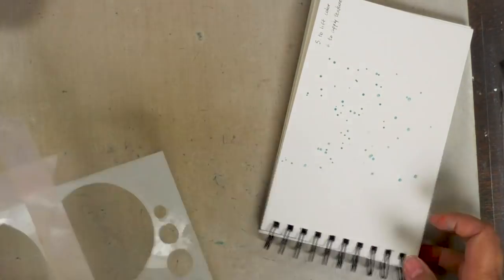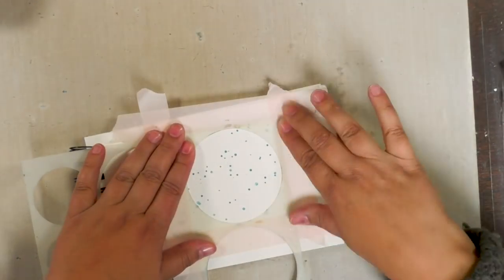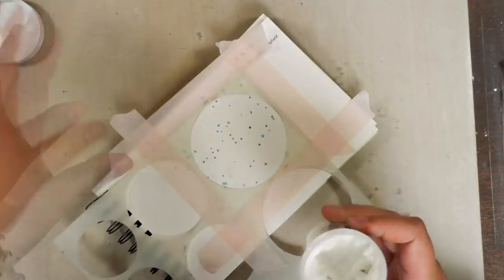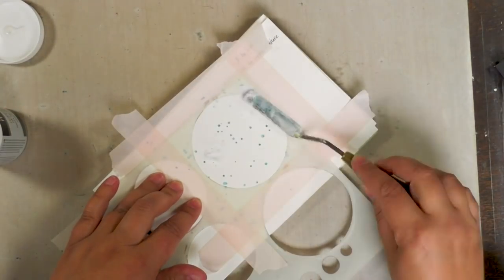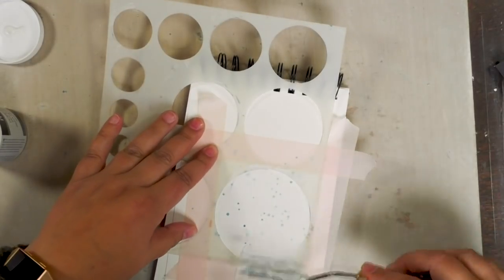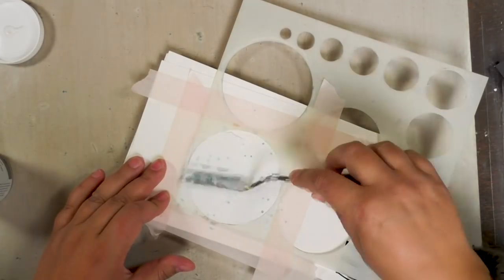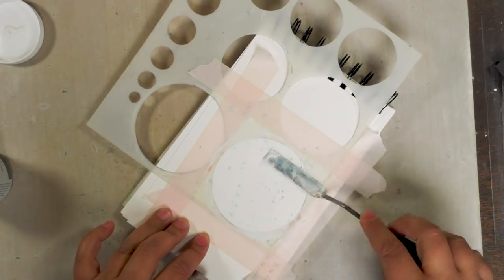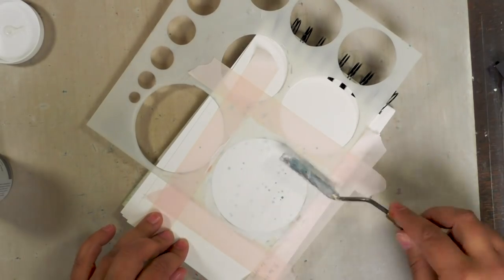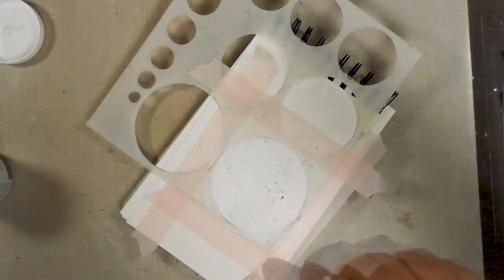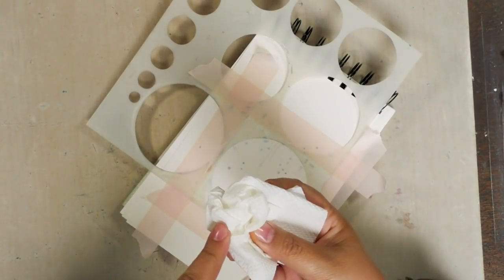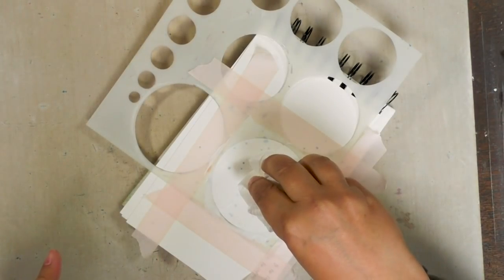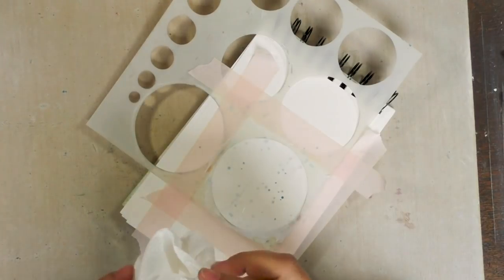For the next step, I need my stencil to be clean again, because this time I'm going to use my kitchen roll to add texture in modeling paste. And what I'm doing here with modeling paste, I could be doing with wet paint or any other medium that is thick enough to pick up the texture.